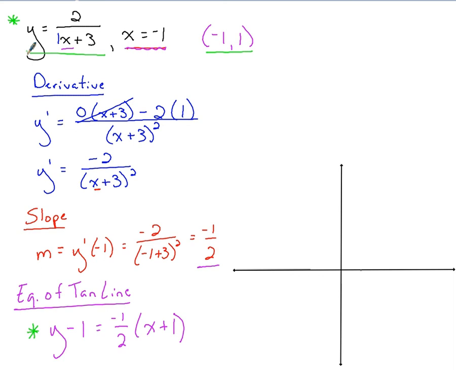But I would also take this point of tangency at -1, 1 and maybe start there in terms of plotting out not only the function but the line itself, because we know both of those are going to come together at that point. So if I plot that point of tangency at -1, 1, there's that point. We know both the curve and the line will pass through that. Now let's go to the calculator and let's plug in the original function.